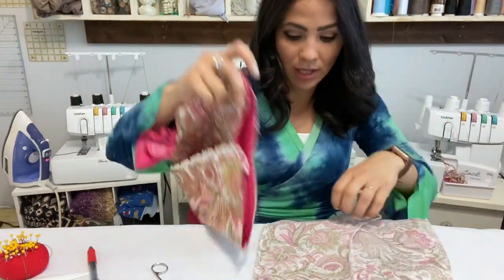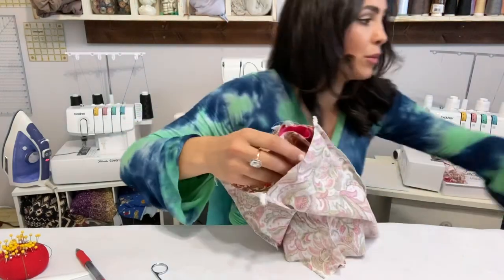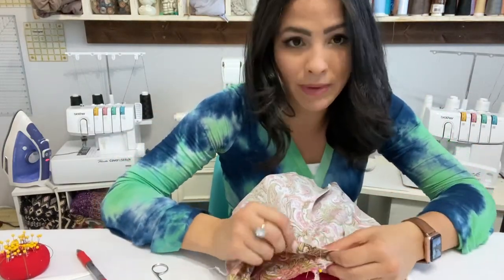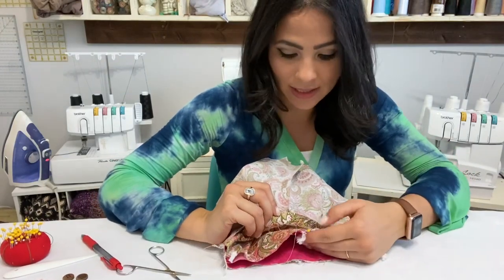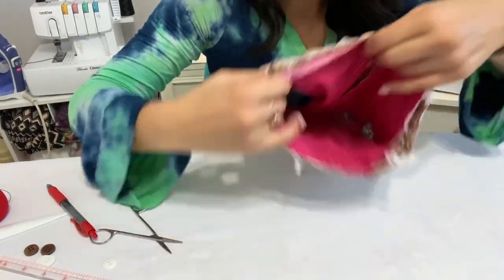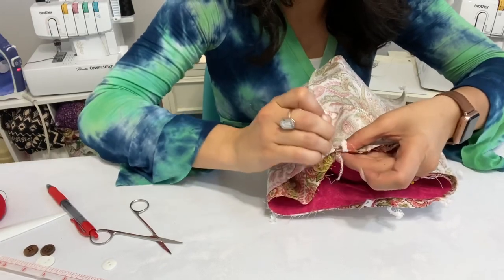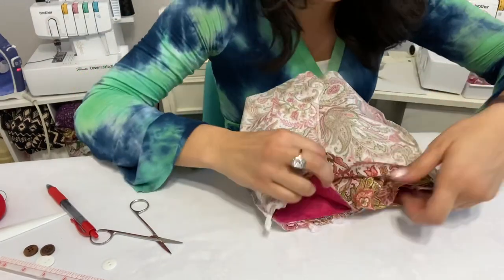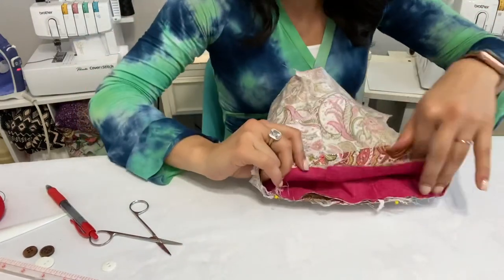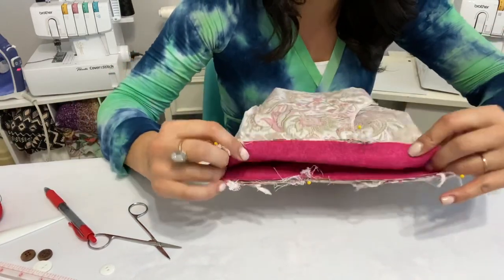Okay, so now that I've got the marks, I'm going to fit it into my pants, making sure the front side is to the front side, the back side is to the back side. We don't want to put them on backwards. And we're touching right sides together. So the right side of my shorts is touching the right side of my bodice. And now I'm matching front to front seam, side seams together. Back to where I marked my back, together, and then another side seam together. Right sides together, and now I'm gonna go ahead and sew all the way around it.